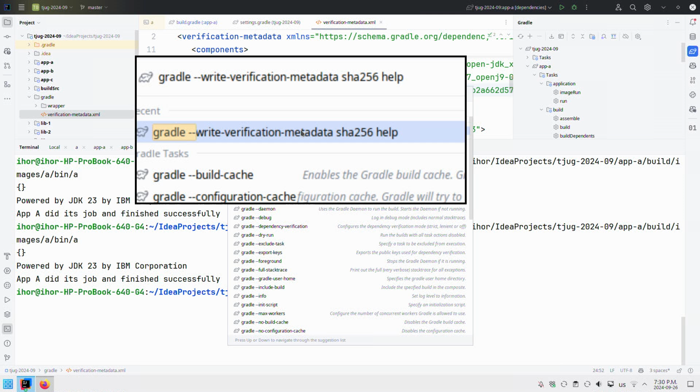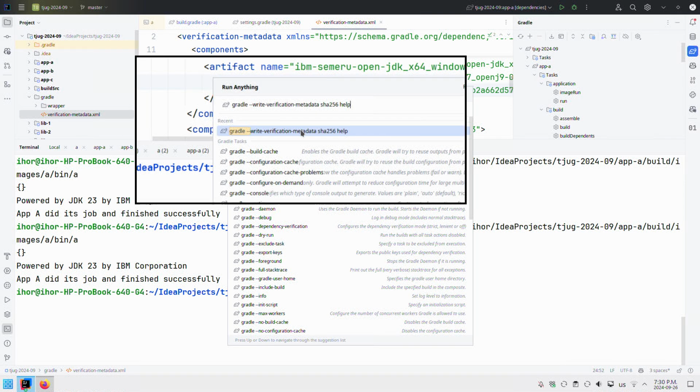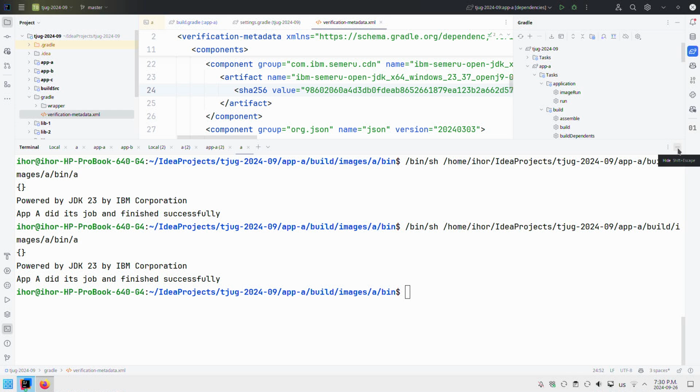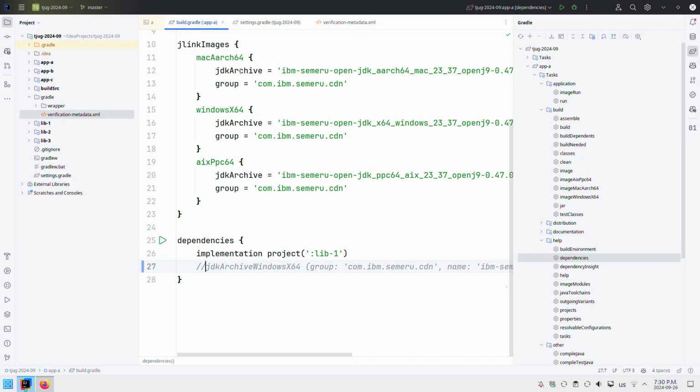Very useful feature, and they also recently made it GA. It's no longer incubating, probably since Gradle 7, I think. So, okay, now we have these artifacts. They will be downloaded for us.